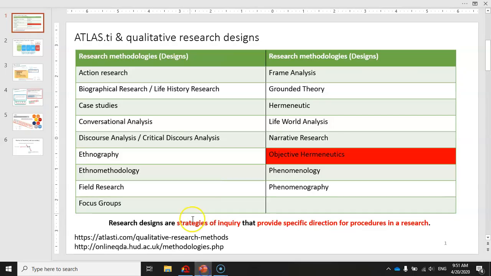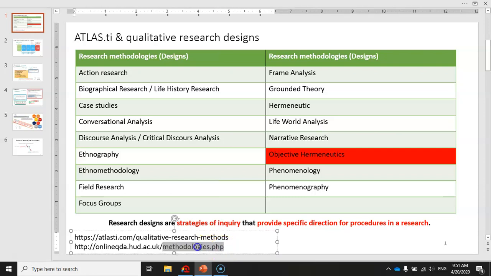So if you remember, in one of the videos I showed you this slide, and that video was about research designs and also exploring the features of ATLAS.ti, if I'm not mistaken. And then I provided you with these two websites that contain basic information about qualitative research designs and methodologies.